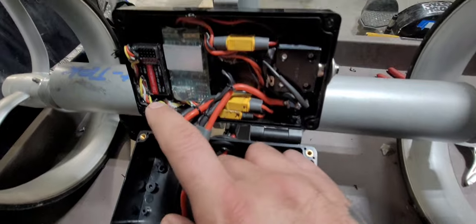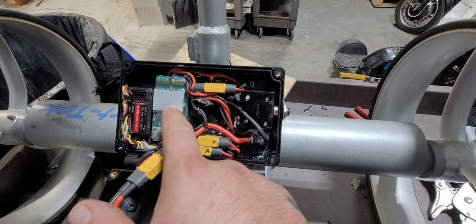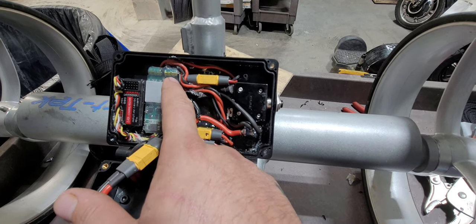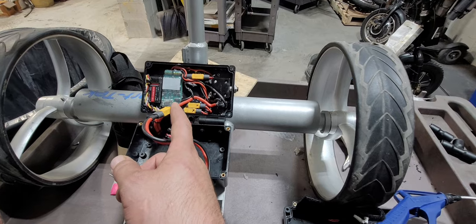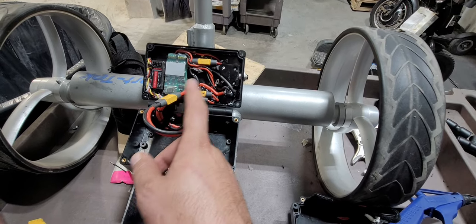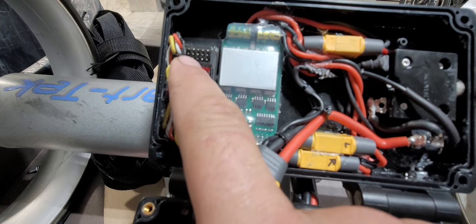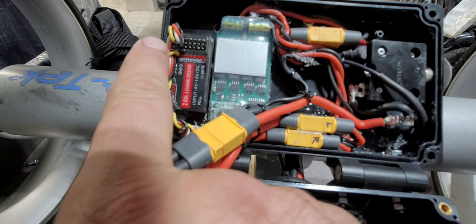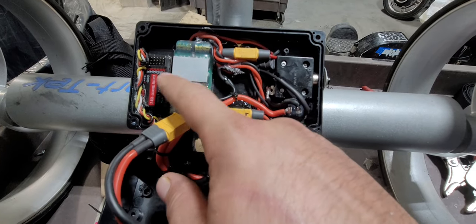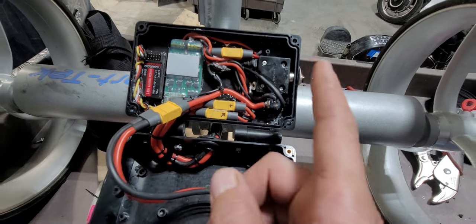We get the receiver, obviously, and an ESC. It's like a 2-in-1 ESC, meant to control two outputs, and it auto-mixes them, so you don't need to do any programming. You just plug the ESC into the normal channel 2 ESC port on the receiver, and instead of plugging in a servo, you plug in this yellow steering lead, and that tells the ESC what you're trying to do as far as steering goes, and this ESC automatically mixes.